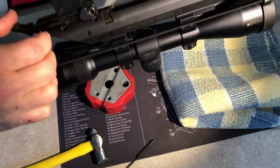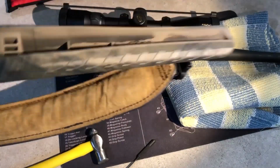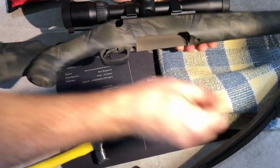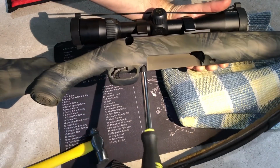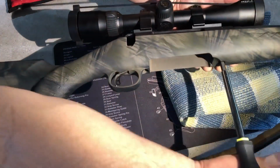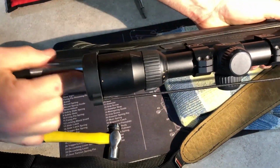Now, go ahead, get this out of the way, and put our stock back on. Like I said, I'm trying to do this in real time to show you just how long it takes. And with many things with gunsmithing, the right tools make all the difference in the world. Okay, we're back on there. Let's get our bolt back in.